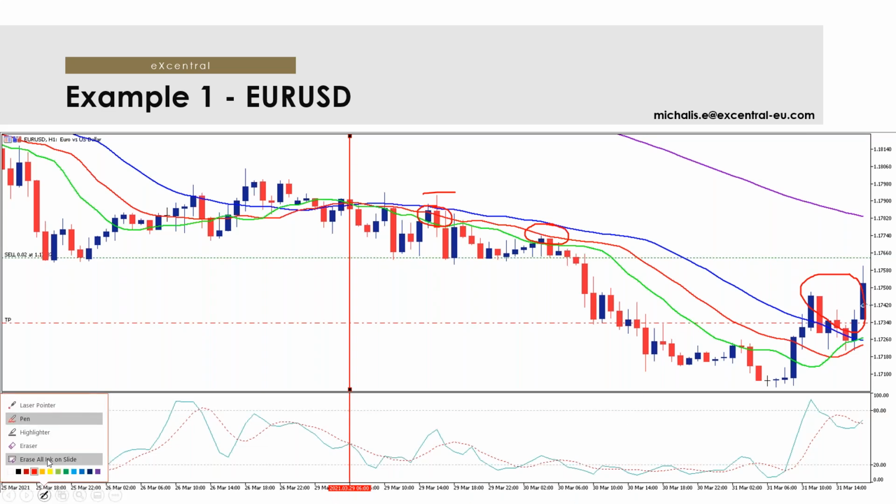What else can we look at in terms of the indicators? The stochastic oscillator: above this dotted line here, we're overbought. Below the dotted line, we're oversold. And also we've got crossovers. When it crosses over downwards, you've got indications of downward movement. When it's crossed over upwards, like here, we've got indications of upward movement.